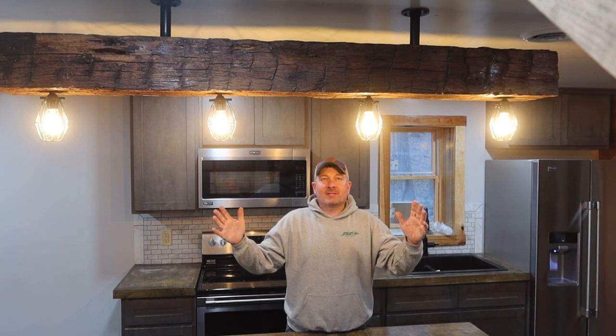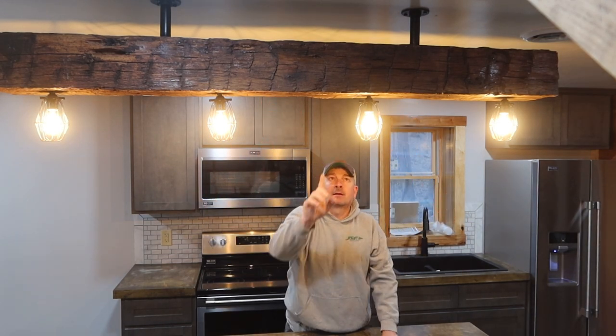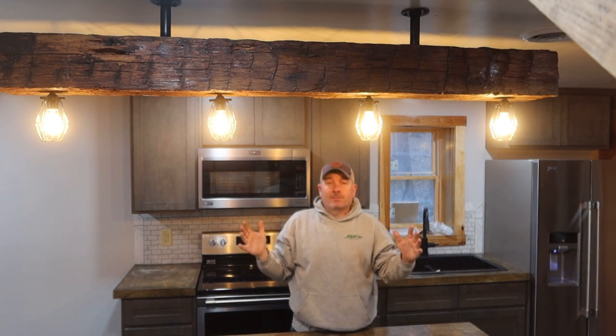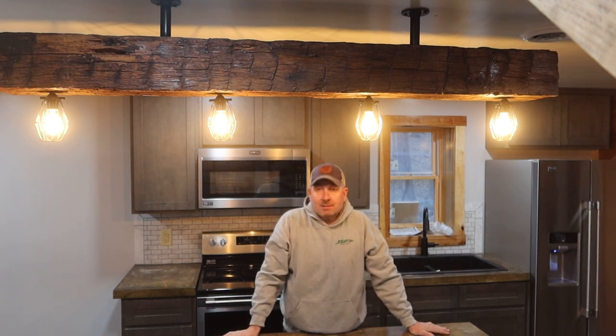So guys, to recap this video on our little light piece here, I think it turned out fantastic. A couple things I did not like. This beam is 7 inches by 7 inches when it's hand hewn. This is a real beam. I think the value of this would probably be $300 or $400 if you could buy something like this.